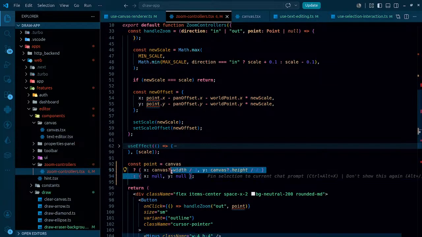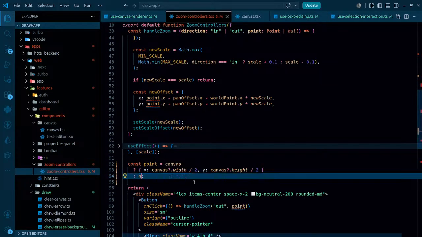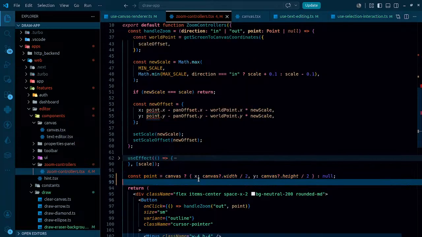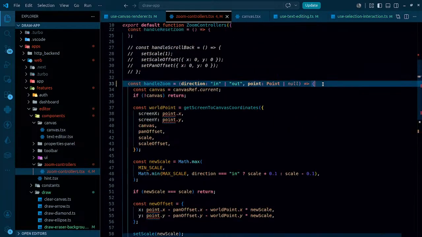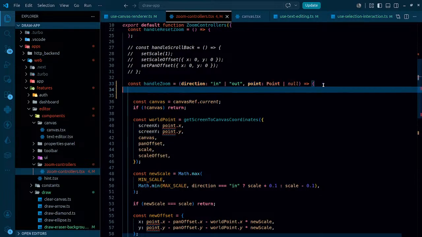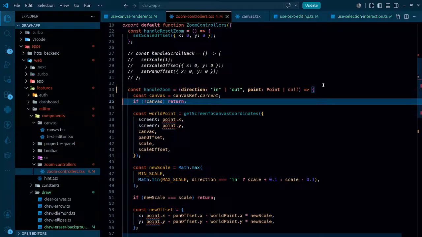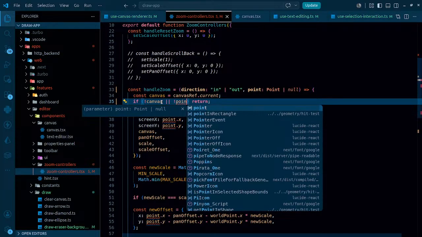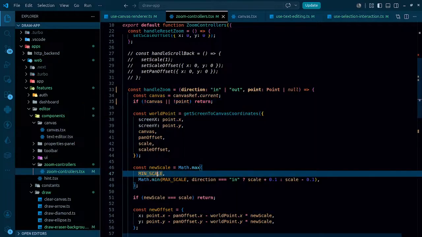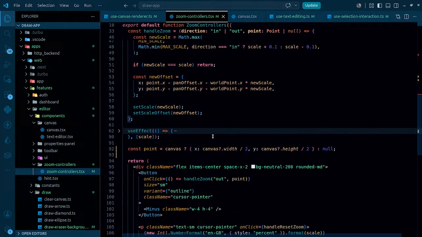So over here I'm going to set the value to be null, sort of like this, and I'm just simply going to pass points from here, and just in here, if I don't have the canvas, I'm going to return it, or if I don't have the point, I'm going to return it, and this will solve my issue.